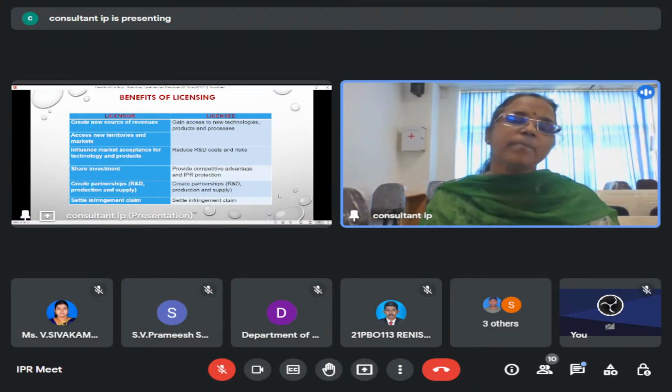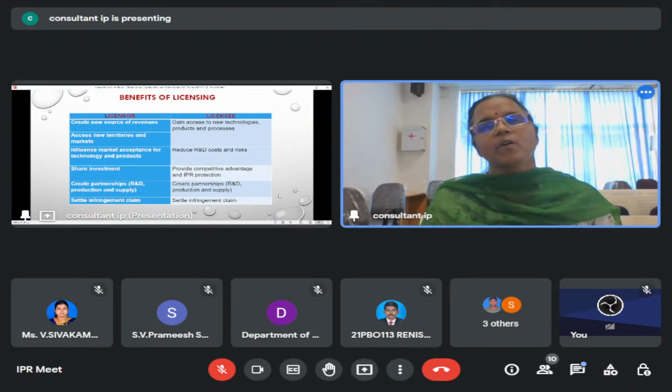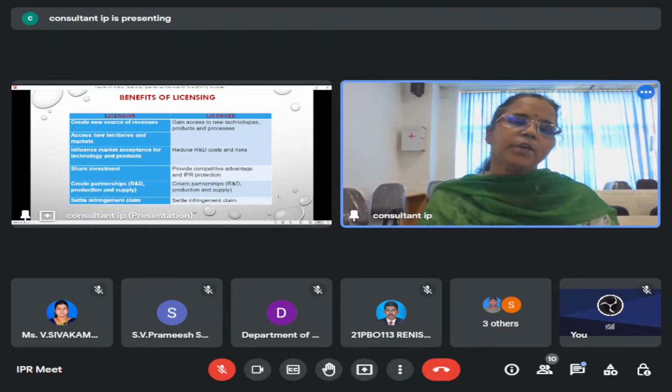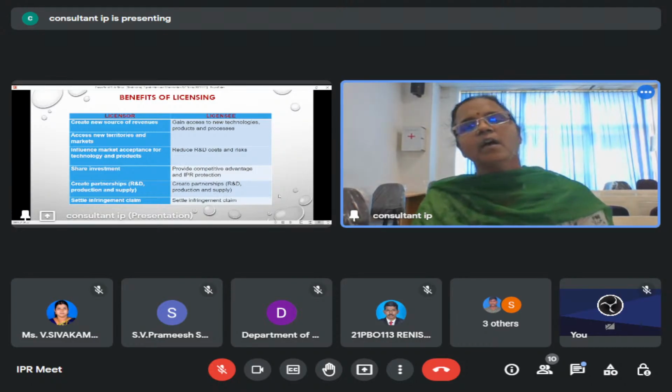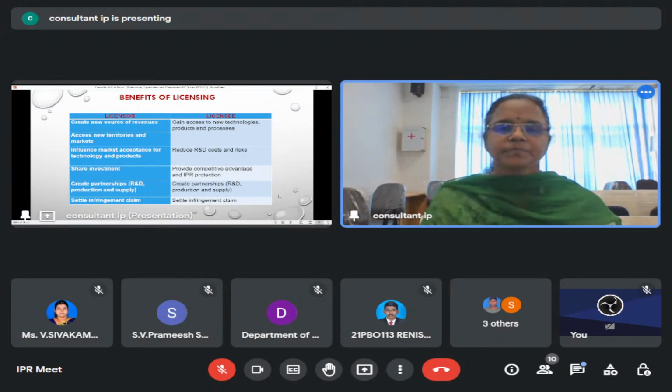So these are some of the benefits, not just the monetary benefits. Beyond monetary benefits, there are other corporate connects that you get, networking, product accessing, markets, applicability. You get knowledge in turn. You get knowledge on how to do it, how to go about it, how to think on ideating further research. You get all these things as benefits of licensing as a licensor.